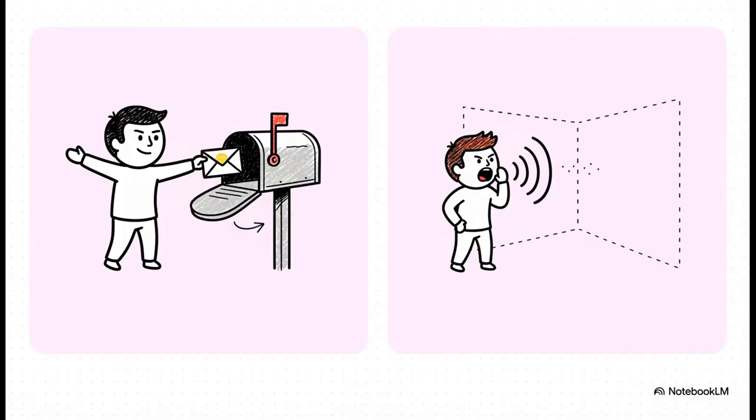All right, this is another one you absolutely have to know for your exam. The difference between signal on a semaphore versus a monitor. When you call signal on a semaphore, it always increments its counter. The semaphore remembers that signal happened. But a monitor's signal is more like tapping someone on the shoulder. If another thread is actually waiting on that specific condition, it wakes them up. But if no one is waiting, the signal does absolutely nothing. Poof, it's gone forever. It has no memory.